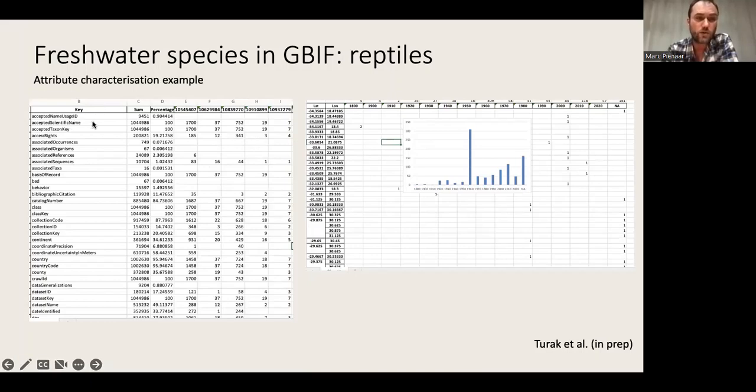And we said, let's count how much information is filled in across all of the various tags. I think we returned something like 267 attribute fields. Of that, about 50 had reasonable data filled in, and of that 50, about 30 were about 90%. And of that 30, almost half of it was taxon related, these various keys, but there were a few useful ones, such as year and coordinates and so on.